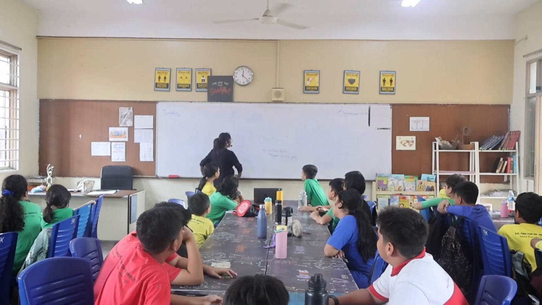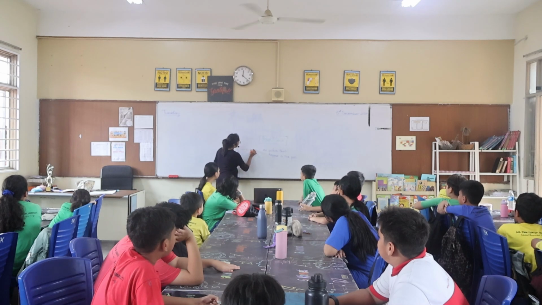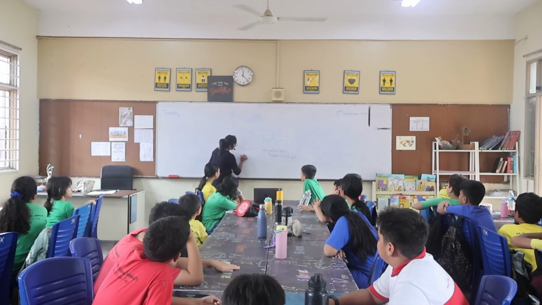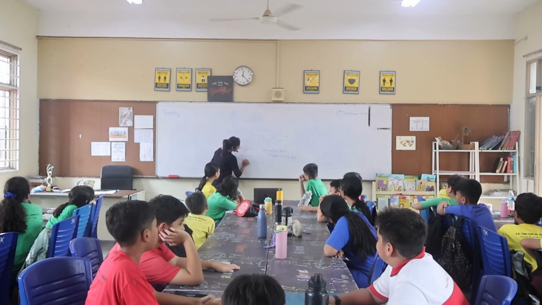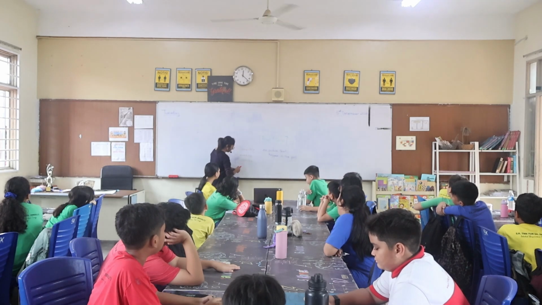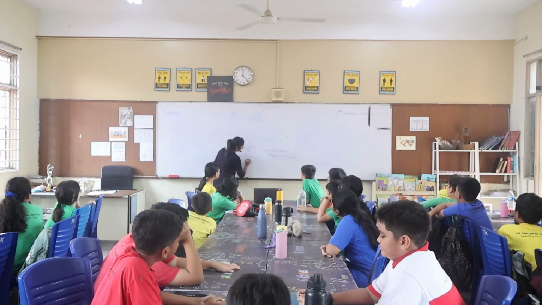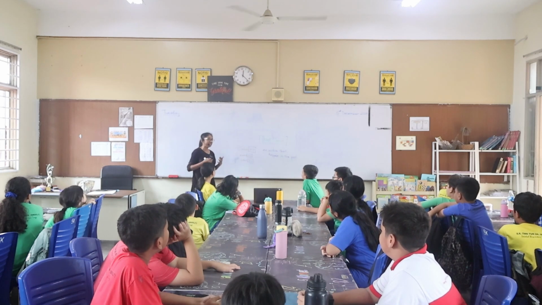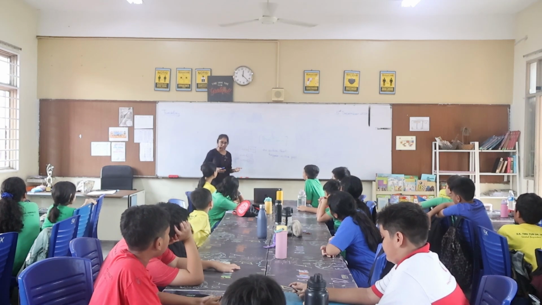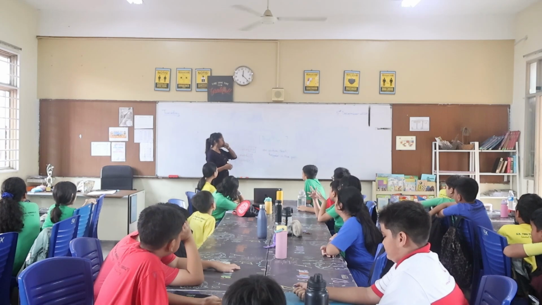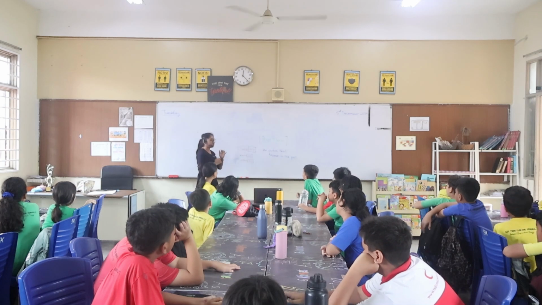Okay, let me write that down first. You say drawing, running, and jumping, right? Can you see you have added -ing to it, which means you are telling something that is happening right now, which is present continuous, correct? But now we are going to look at past tense. So for past tense, how should you change this?